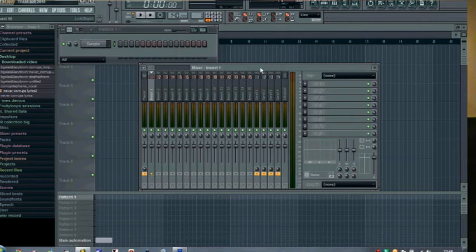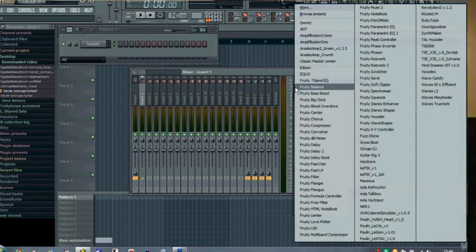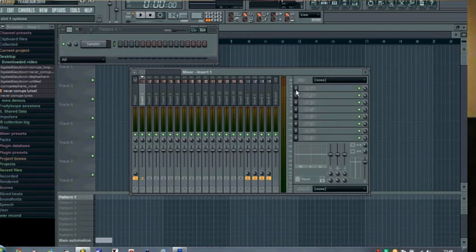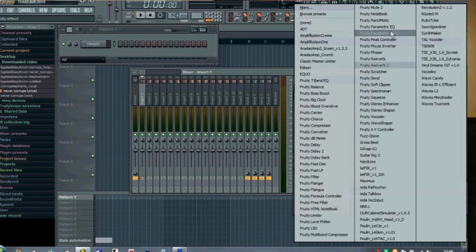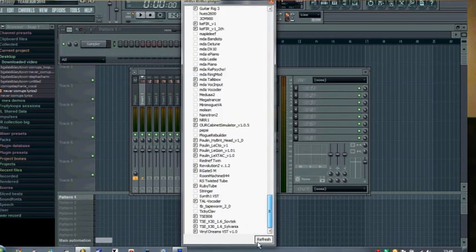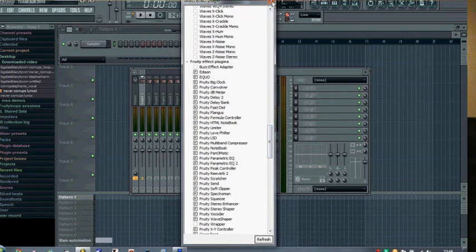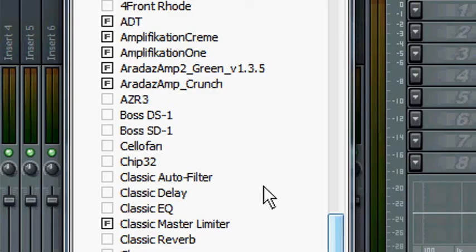An example for the FX, for a guitar amp. I put my guitar amp, and then I do the same thing, clicking the arrow, and you can select every plugin you want. But when you add a new one, you go to more, then refresh, fast scan, and then the newer plugin will appear. FL Studio will show you that a new plugin is detected right here, and you will see it in red on the list. So you have to check this. For example, I check the Boss DS1 pedal.